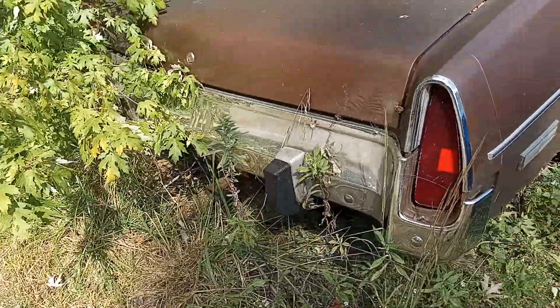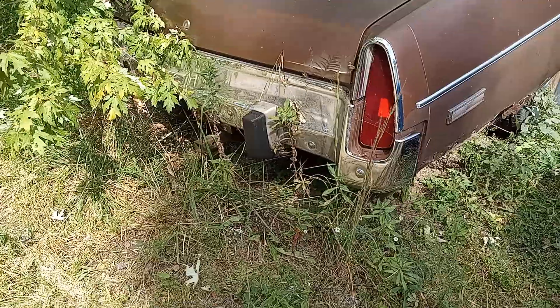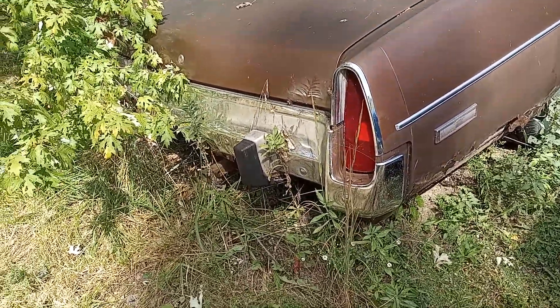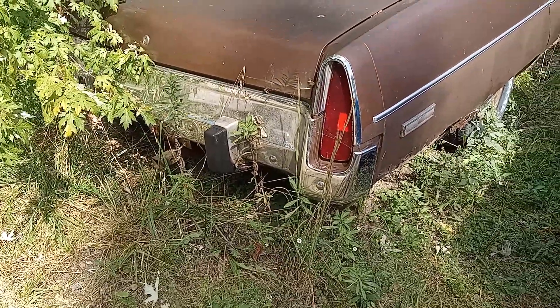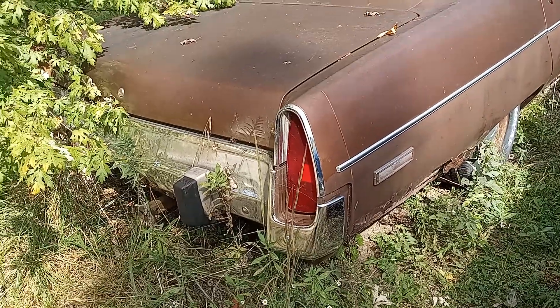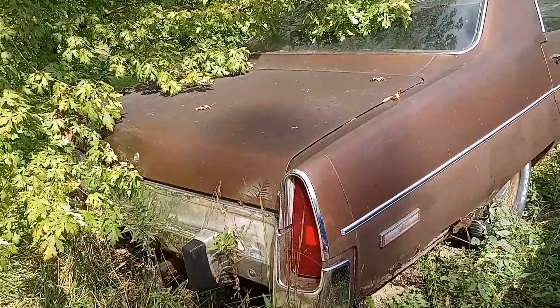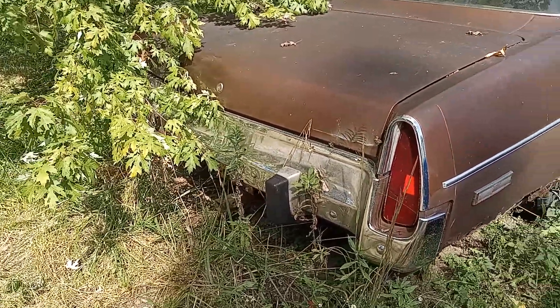I chased this car for about 30 years, after this car trying to buy it. After 30 years, the original owner, an old lady, decided it had fallen in disarray, so she called Boyd's Transmission and Boyd came and picked it up. Then I saw it on Facebook Marketplace for sale, so I went right over there. My son bought me the car. I told you guys, my boy is special.